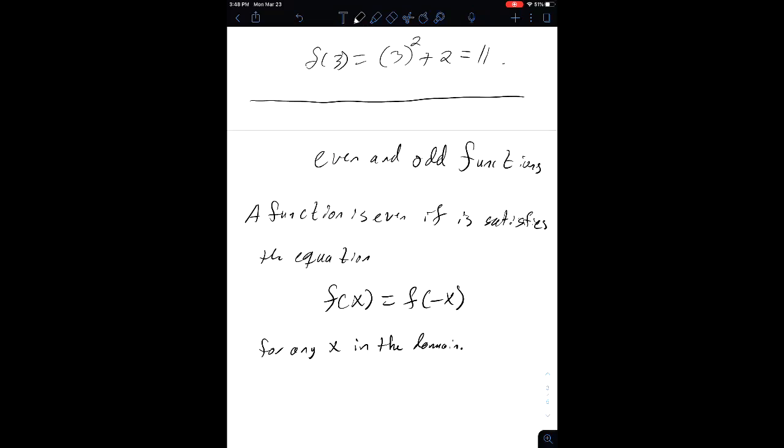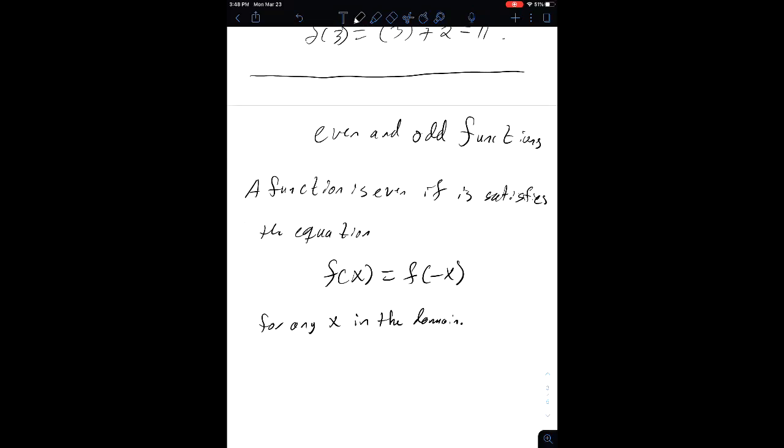Okay. Cool. That's what it means to be an even function. If a function does not satisfy this equation, then it's not an even function. Okay. And just because the function is not even does not make it odd.